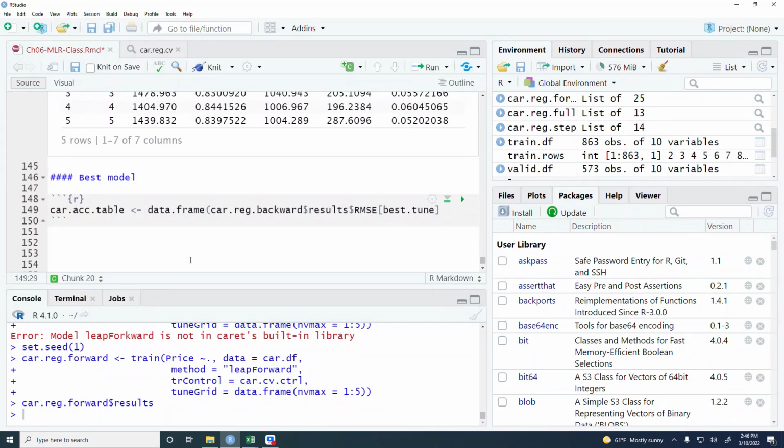And we're going to say model equal to backward. So that's the model, because the model will be the name of the column, the value will be backward. And then RMSE equal to that one.